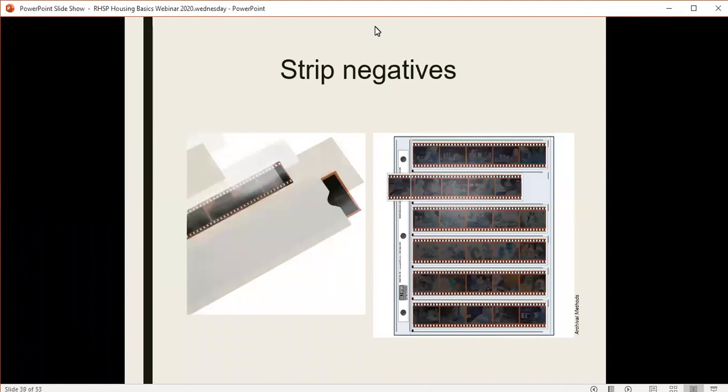Film strip negatives should be housed individually also in PAT-approved paper or polyester sleeves, or for a more cohesive grouping in a multi-pocket page. Both of these sleeve-style housings can in turn be assembled, grouped, and organized within a box or binder. Sleeves can be organized by subject, site location, or film roll number, for example.